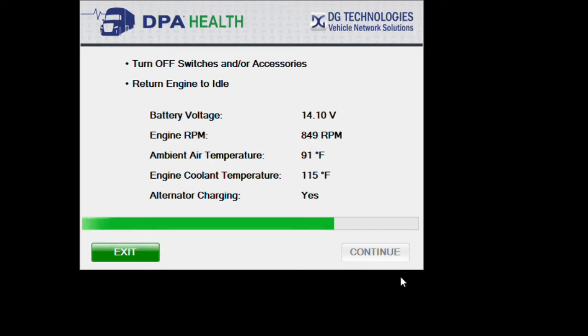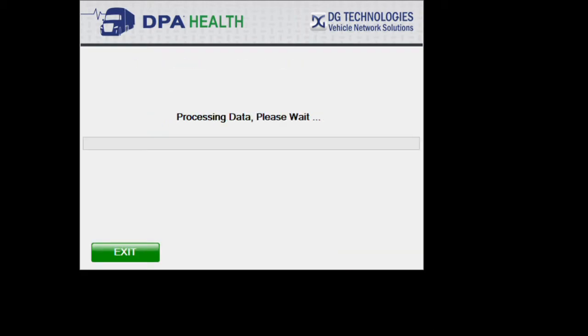Turn off your switches. Return engine to idle and hit continue.